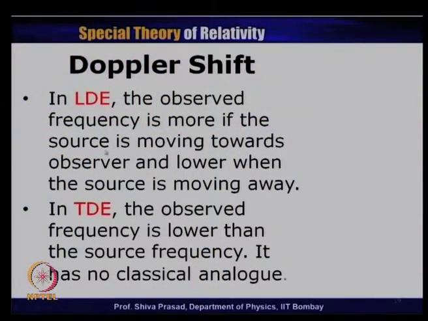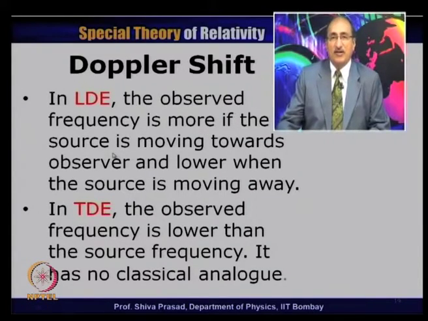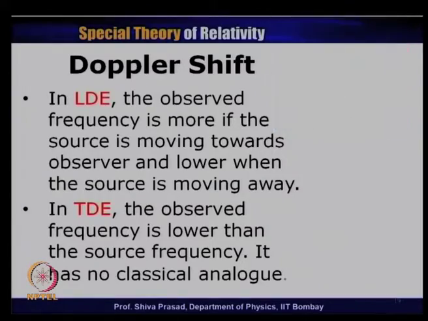This is what I have written here. In LDE, meaning longitudinal Doppler effect, the observed frequency is more if the source is moving towards the observer and lower when the source is moving away. In transverse Doppler effect, the observed frequency is lower than the source frequency. As we have said, it has no classical analog. I would like to just mention here that the transverse Doppler effect can also be derived, or can also be thought of, as a consequence of time dilation. Let us see how.